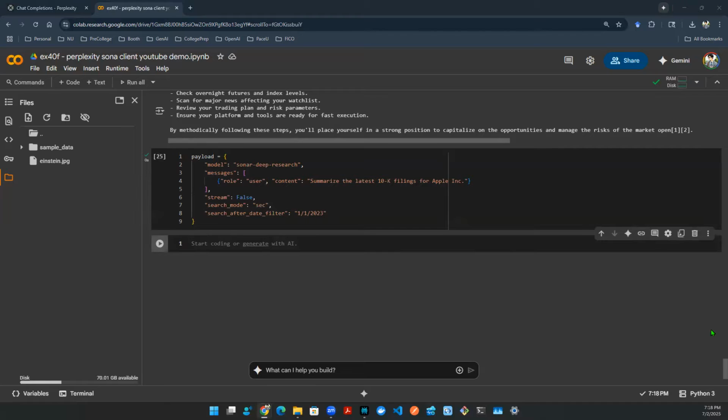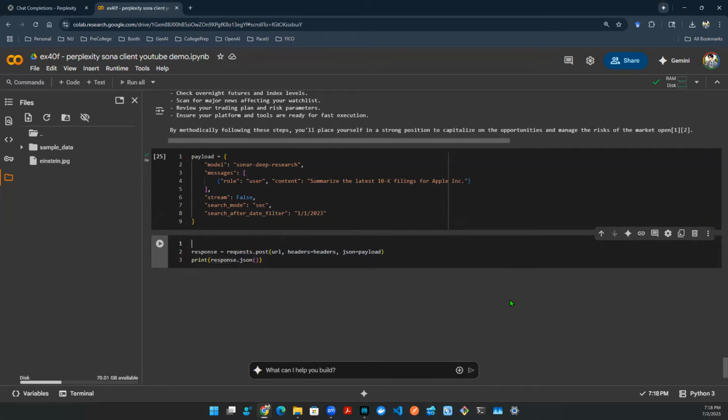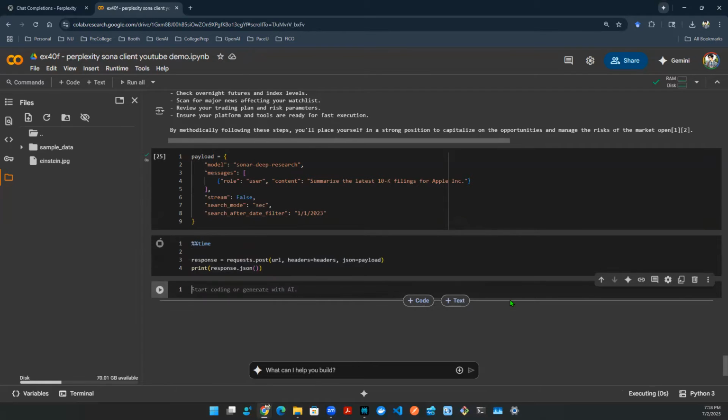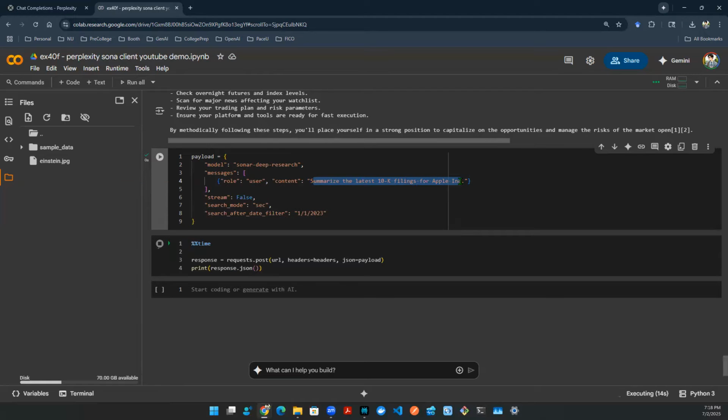And then I can make a POST request API call to see what I got. Here, let's actually time it because it might take a minute or two, because this is a lot of data being passed via this API call. And I actually believe there's some sort of RAG going on behind the scenes, right? Because you don't really know what the user is going to say in this particular sentence in the content.